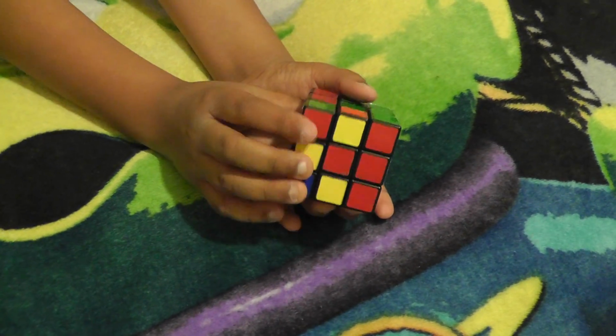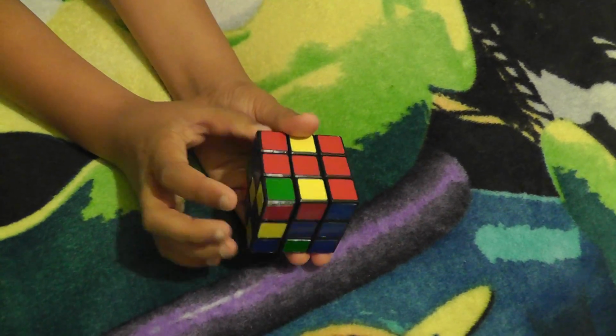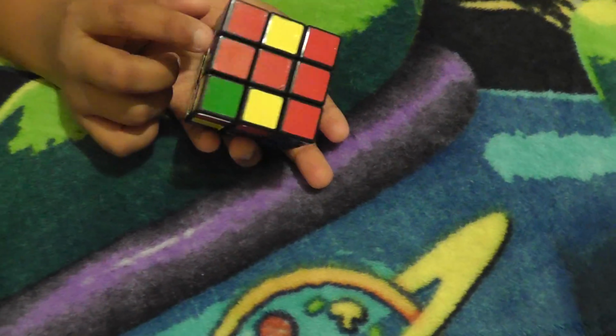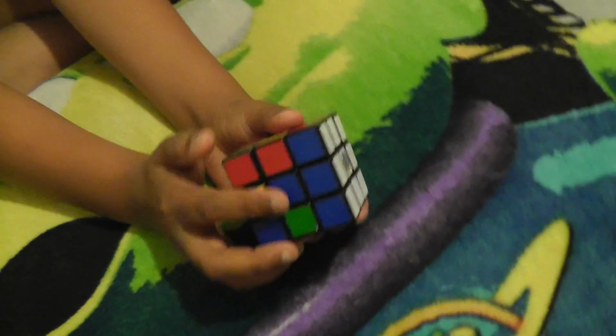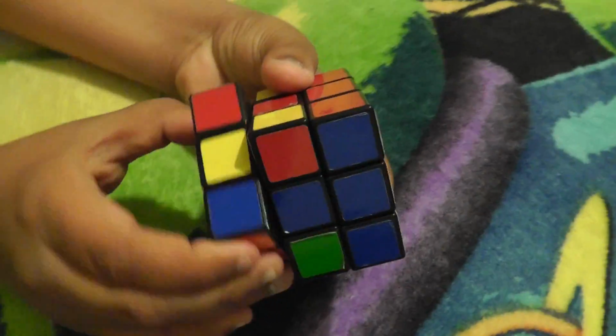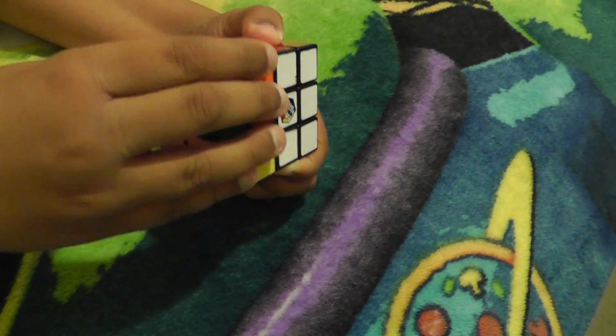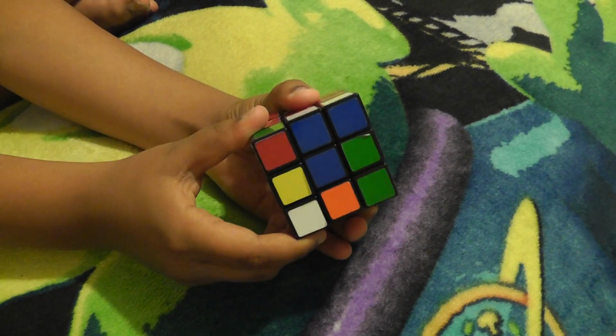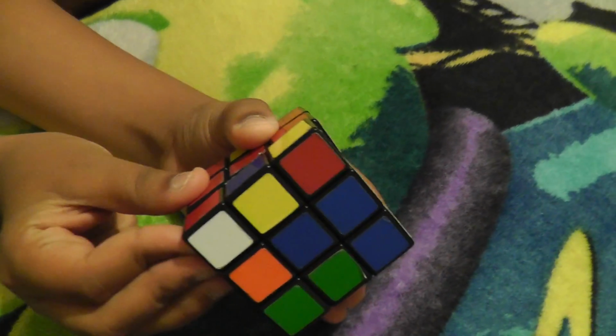Now let's look for another one. And I found it. Red and blue. So we match it with the red centerpiece, and the blue is on the bottom. So right now it's to the right. So this is what we do. We move it away from the centerpiece. We bring the centerpiece side down. We bring this back. You bring it up.